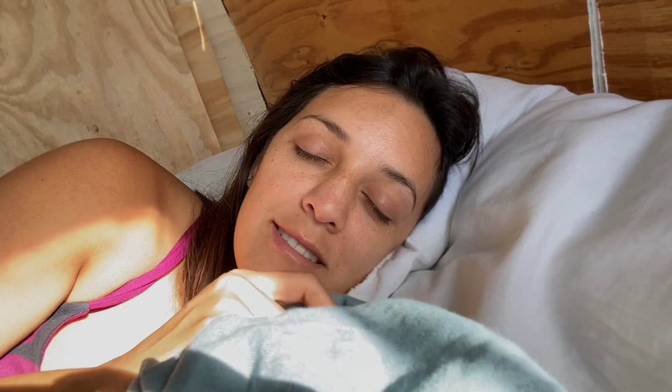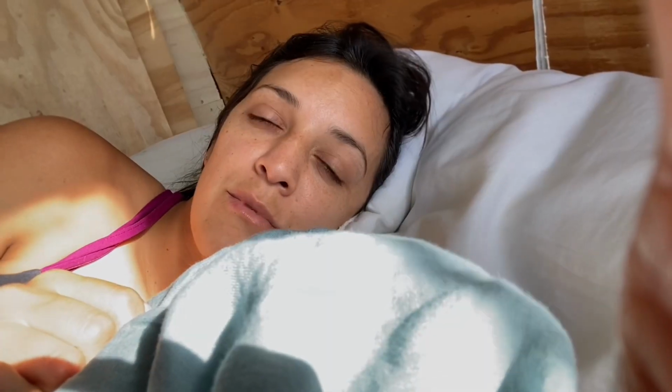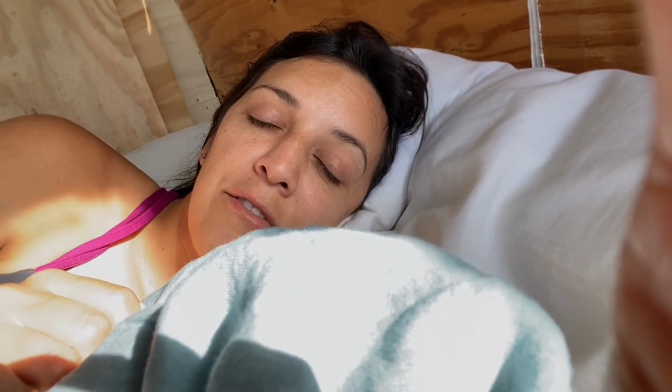So I had the worst night I've ever had in the boat. Usually I sleep so well in here. Actually, I've never slept so well until I got to the boat. And we were having super high winds yesterday. This boat was moving so much, and it wasn't bad or nauseous or anything. It was my very first time, so everything was moving. It was making so much noise. So it just woke me up the entire night, and I feel terrible right now. I have like this headache.